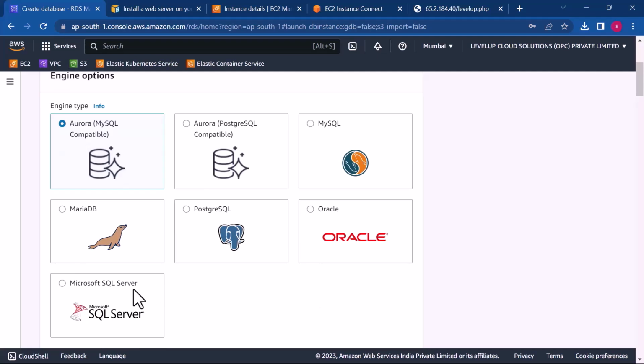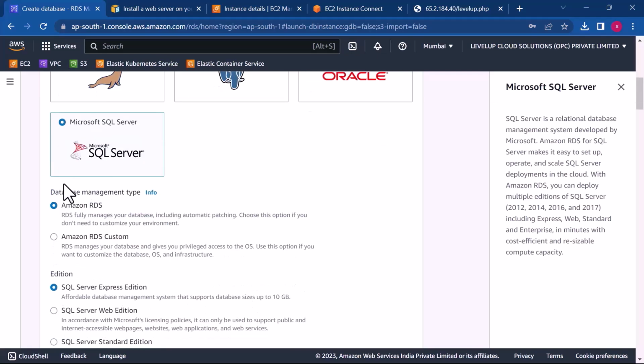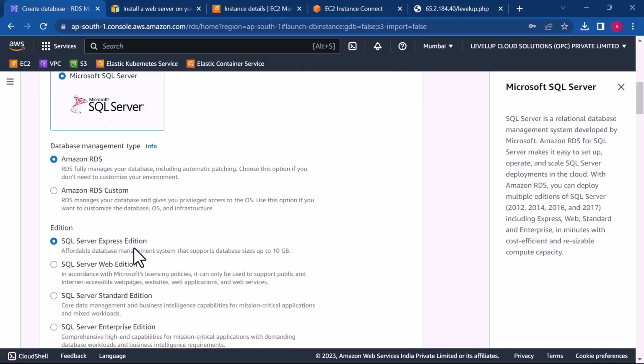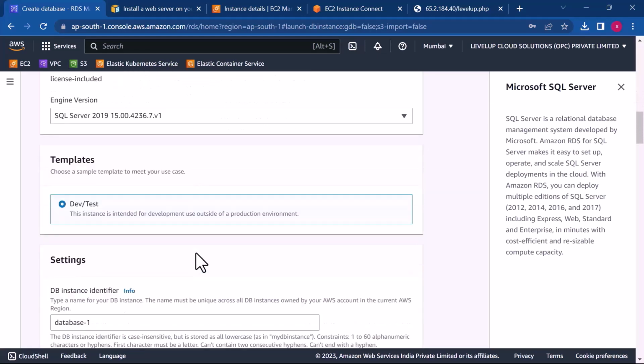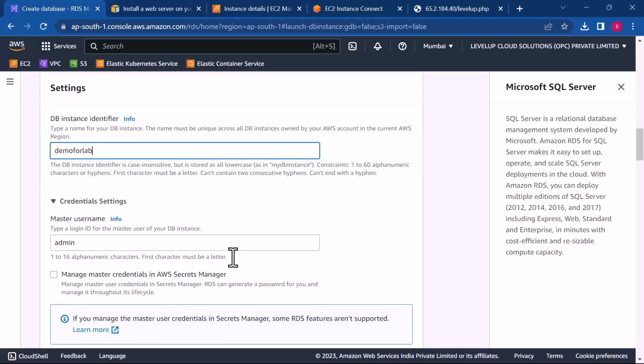Now we will look into Microsoft SQL Server. Let's select Microsoft SQL Server. I'll say SQL Server Express Edition is fine. Database name, demo for lab. Okay, admin username is fine.